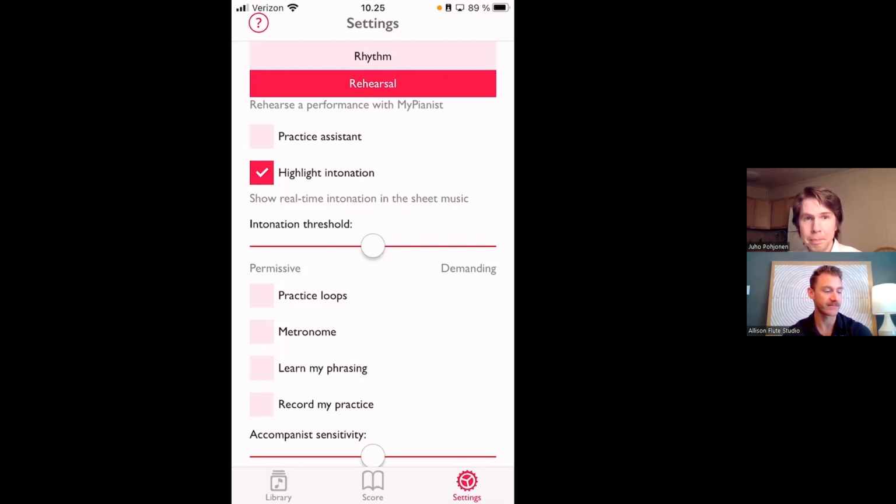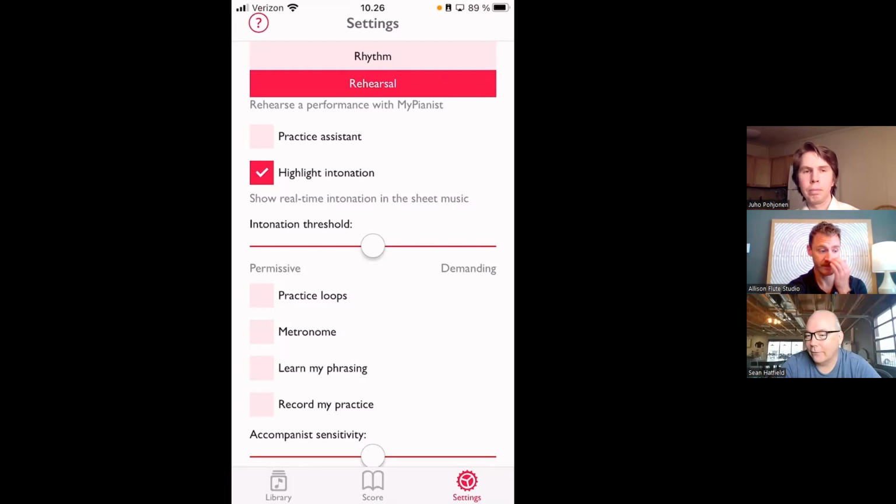Fantastic. I haven't used that mode before, but that's really nice to see. Because you can also play it in real time and then go back and look and see where those orange dots might be and spend a little time there in the review. Those intonation markings that I just recorded stick on the screen afterwards, so you can do a run and enjoy it, and then go back and worry about the intonation later too. What makes the intonation highlighting useful for me is it persists the coloring on the page. So you see it as you're approaching that section on your next run through the passage. And then you can see in real time whether you adjusted enough to get it to no longer color code that note. So it's a nice bit of visual feedback as you're playing through.